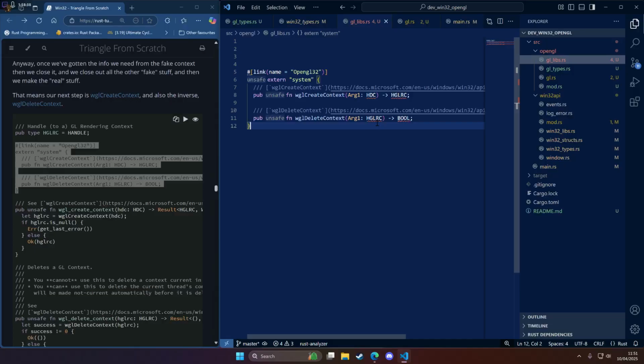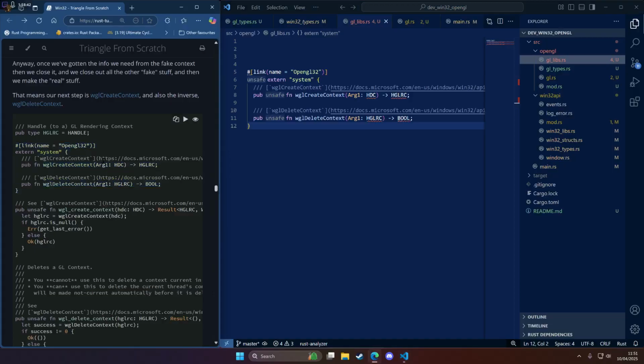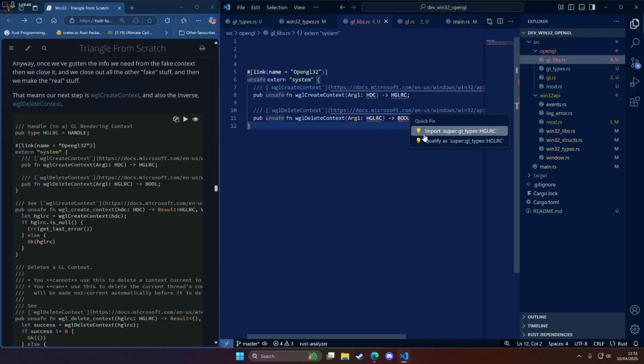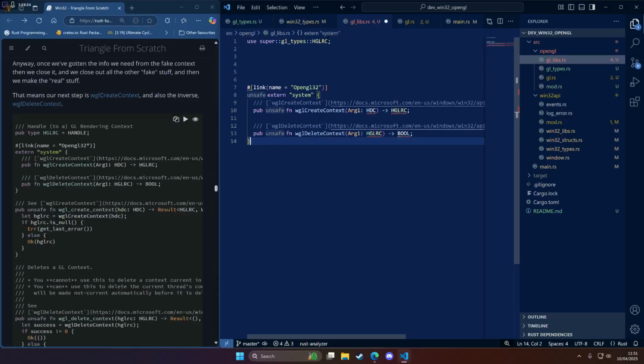HGLRC. Yeah, we've got that. We can just asterisk this. Okay. So we're missing the device context and a boolean.